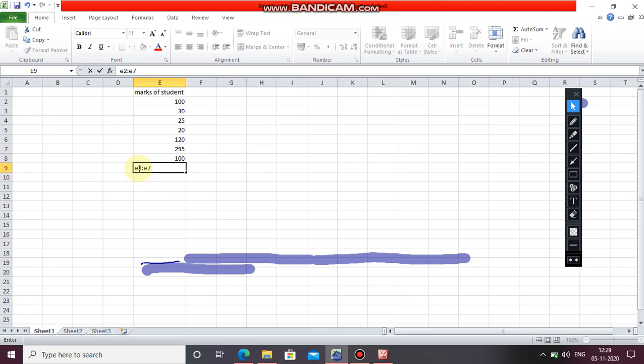So starting from the letter and then we are using the number, lowercase, uppercase. You can use a number also. So it will be capital E, and here also capital E. So from E2 to E7, this is the range we are using. Before that, if you put equals to sign and say enter, no value because we have not written any formula, just a range we are showing. Okay.